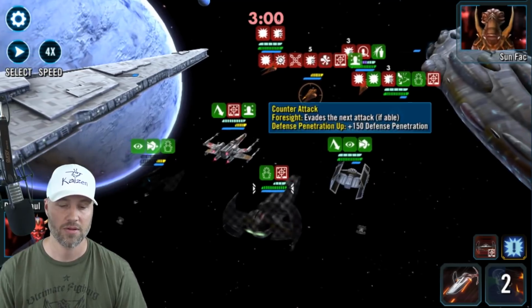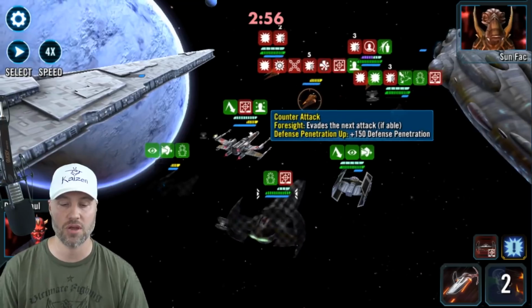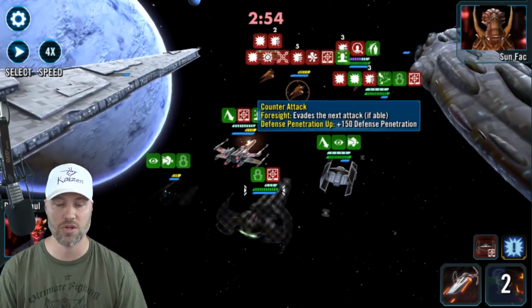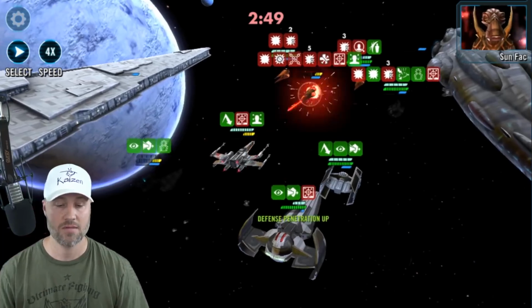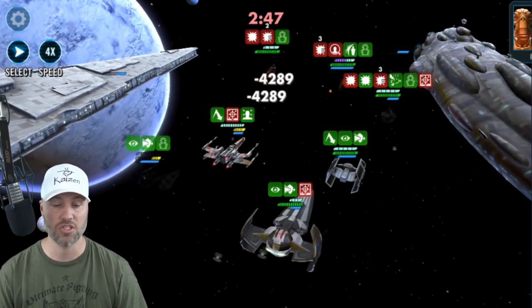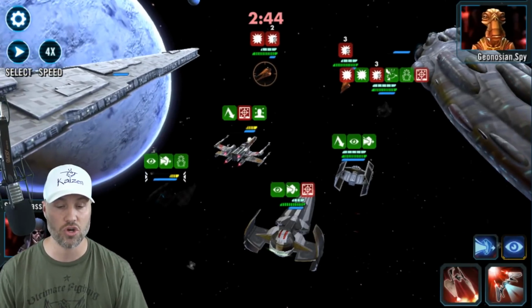Right there. So defense penetration up, which is pretty cool. It's plus 150%, plus 150 defense penetration. So pretty cool. And the ship is not healing because of the healing immunity. So there we go. Their tank is gone, and we now get to start to work on the others.